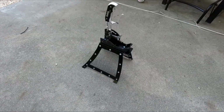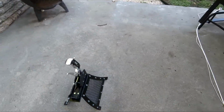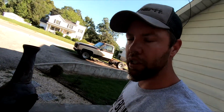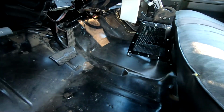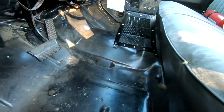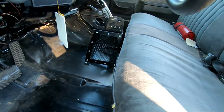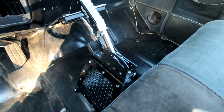Alright guys, I got it finished up here. Looking pretty good. So let's go ahead and install it in the truck and see what it looks like in there. Alright guys, there it is. I know my floorboard's dirty, but I need to clean it out. But I got the shifter in here.